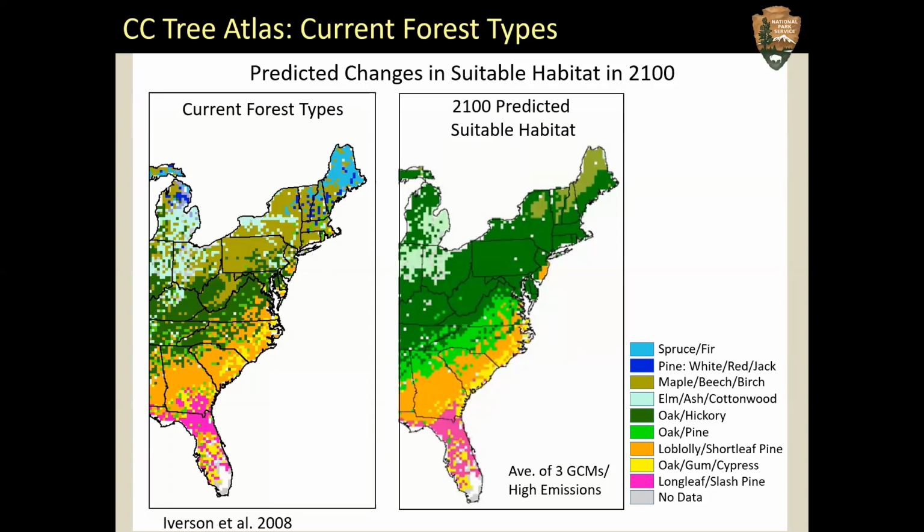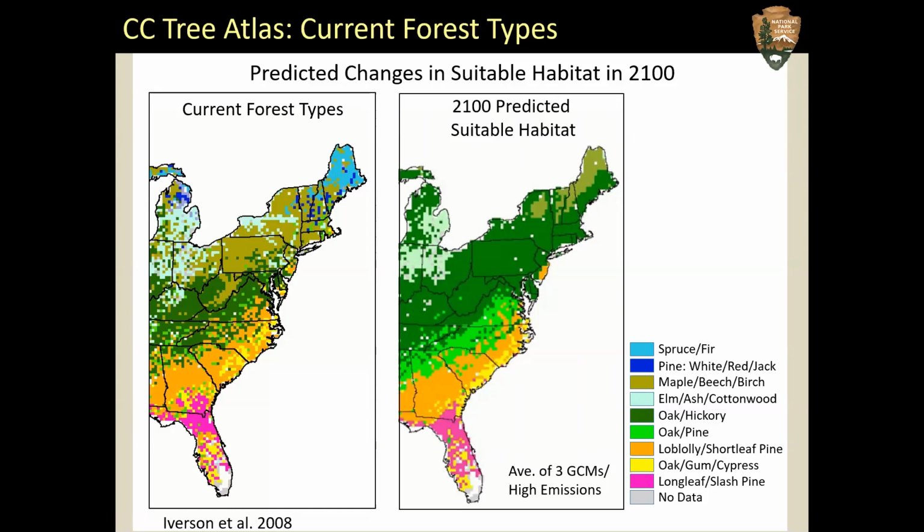Everyone involved with the Climate Change Tree Atlas is really clear about how to interpret these maps correctly, which are merely predictions of future suitable habitat, not predictions of the future forest composition. But I've heard a number of researchers and managers misinterpret these maps as predictions of what the forest will be in the next 50 to 100 years. Interpreting the maps this way, even though it's wrong, isn't really that alarming when you think about it. The managers I work with generally are okay with the idea of northern hardwoods converting to oak hickory.